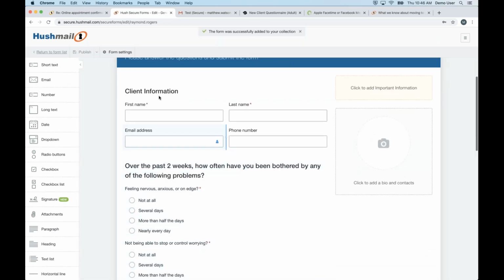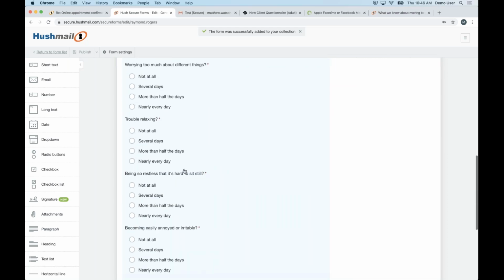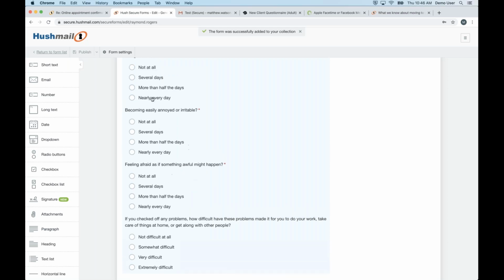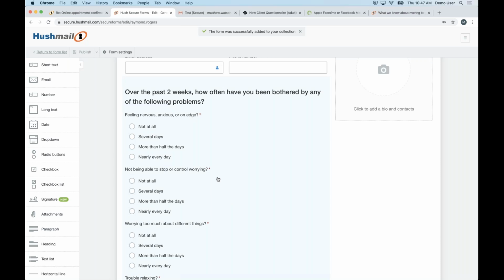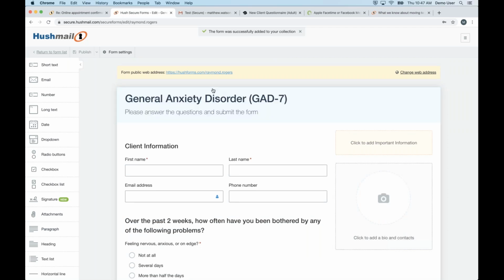we can see here that we can add in some additional fields. I'll show you what it's like building a form sort of from scratch here in just a moment. But we can add in any additional fields we need up at the top here. Our GAD-7 element here is pretty much locked because these are a standard set of questions, and we want to make sure we're not throwing off the scoring or anything by editing those. So those are locked in as that element. We can also add in a photo, our bio, our contact information. And again, I'll show you what that looks like on another form.